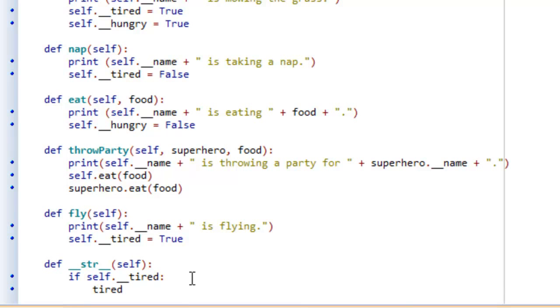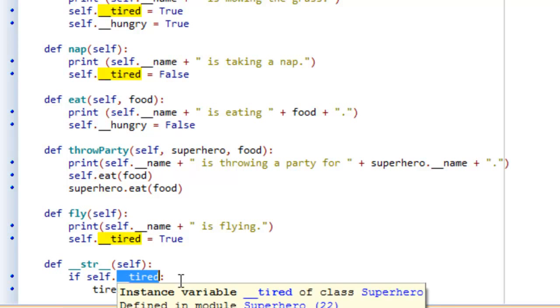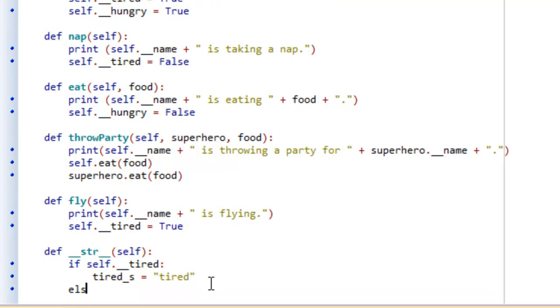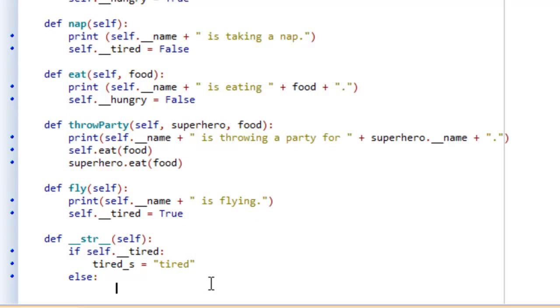Then we'll say that we have a variable called tired underscore s, and we'll concatenate or assign the value of tired there to that particular variable. So here we're just testing that Boolean variable, and now we're creating a string variable called tired underscore s to represent whether they're tired. If it turns out that they're not tired, we can have an else operation here, and we can just assign the value of tired underscore s to being not tired.